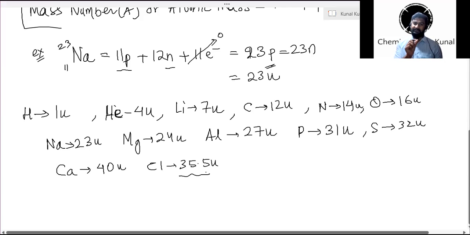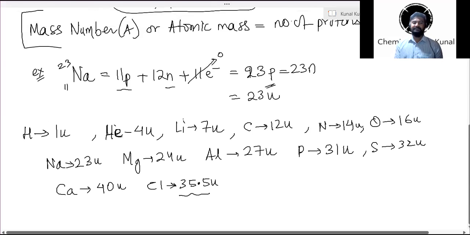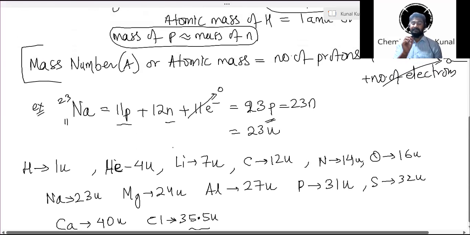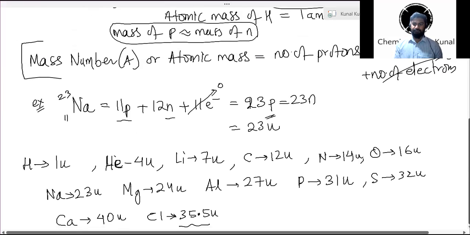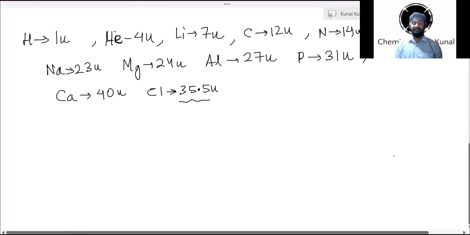How come we got a fractional mass? Even the mass of carbon is 12.008. So how come we are getting fractional mass? Is it possible? Because if the mass number is the sum of protons and neutrons, then how can it be a fraction? Can we have half electrons? Can you give me 7.5 electrons? Makes no sense, right? Therefore, this case is actually something else, and that is going to be our next topic.